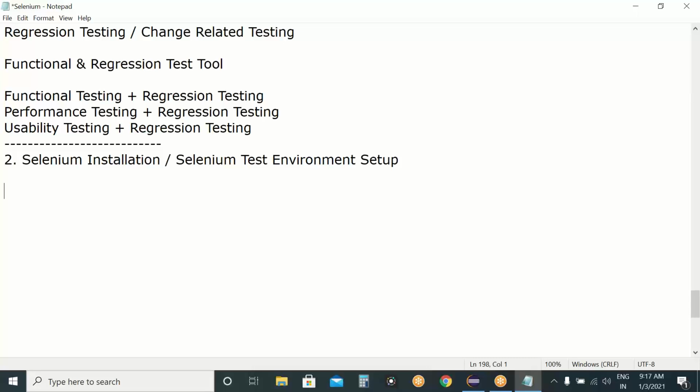UFT, RFT, they are commercial tools. Commercial tools, packed software, means they are all inclusive test tools. Getting this point? Suppose you download UFT, just using the setup file, you can install quickly. No problem.